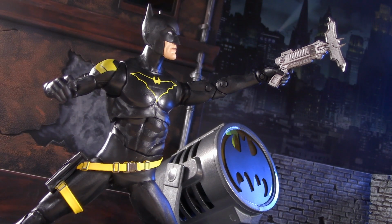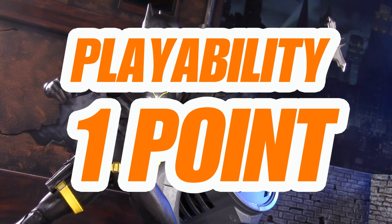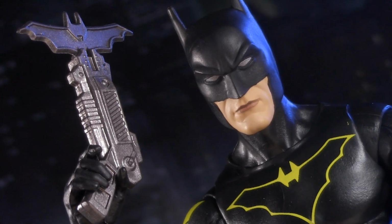But between the head swap potential and the accessories, for playability I'm giving Jim Gordon as Batman 1 whole point. This leaves us with nothing left to discuss but the price.